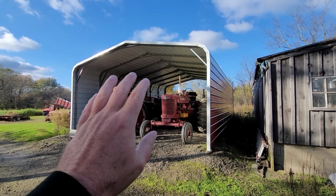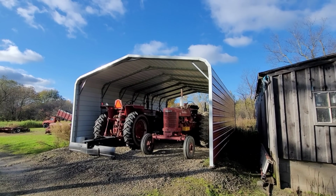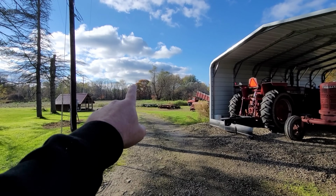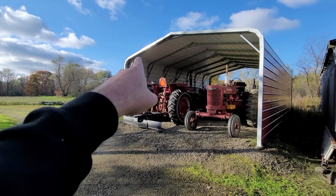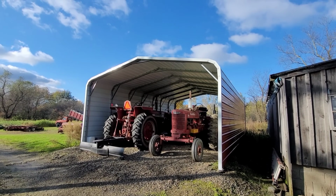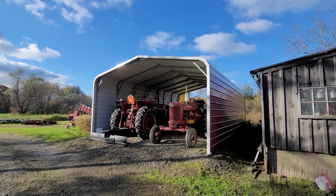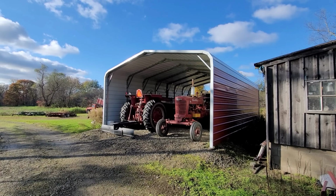It held up very well to the snow. That's one criticism I got, that the framing on this wouldn't hold up to the Northwest Pennsylvania snow, and it indeed does. One thing that helps is the predominant wind that's west. It comes along just like this. It keeps this side cleaned off, and then it blows over, and I didn't get a bunch of buildup on there. Now, I don't know, if we got the blizzard of '79 to hit this thing, it'd probably take it down. It'd take the house down.